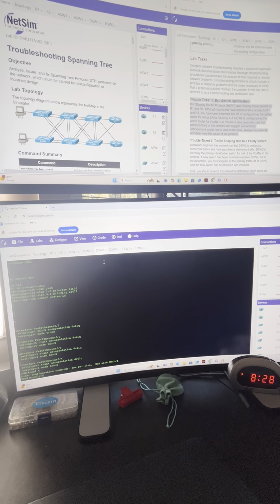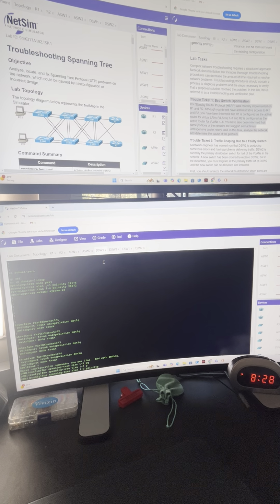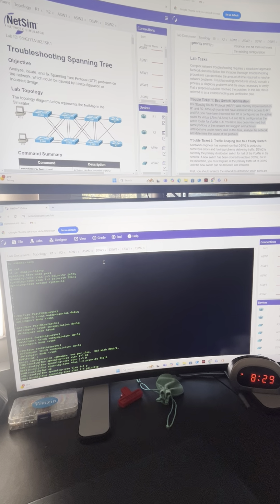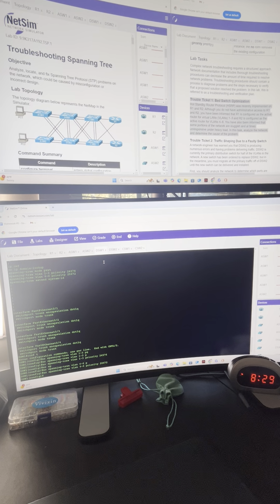Let's do a no spanning-tree VLANs 1 through 3 priority of 24,576. And let's do a no spanning-tree VLANs 4 through 6 priority of 28,672. Perfect.